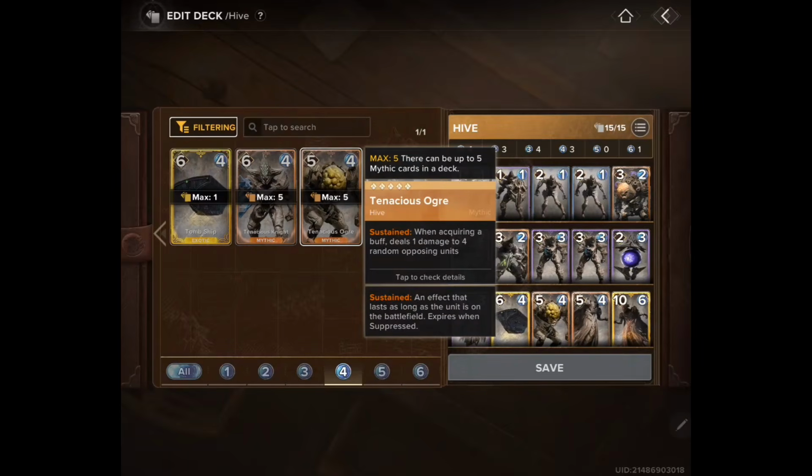Now we have the Tenacious Ogre, which is when acquiring a buff, it deals 1 damage to 4 random opposing units. So essentially that's very similar to the Legendary Ogre I just discussed, but it's 4 units instead of 2. It's still only 1 damage. I have included 1 of these in my deck because, again, it is a good attacking option. It's not restricted to either the front or the back row. Obviously, the only limitation is you need to find a way to give it a buff for its attack to actually work.